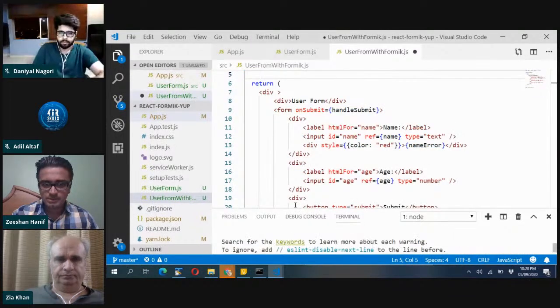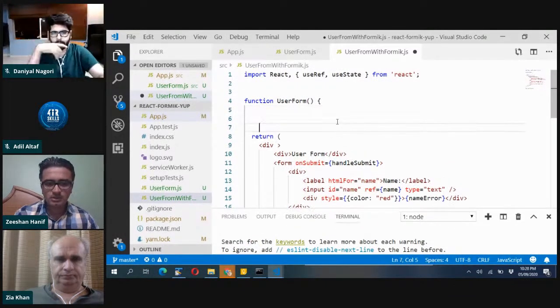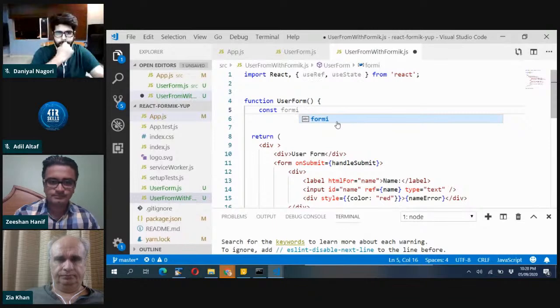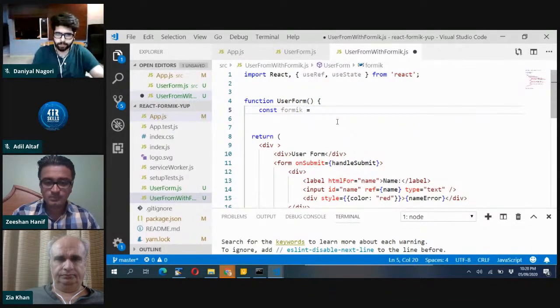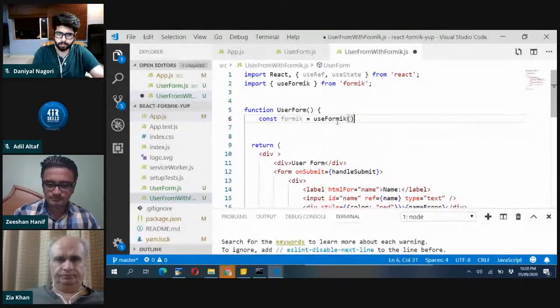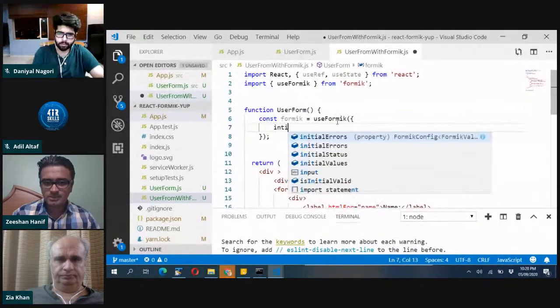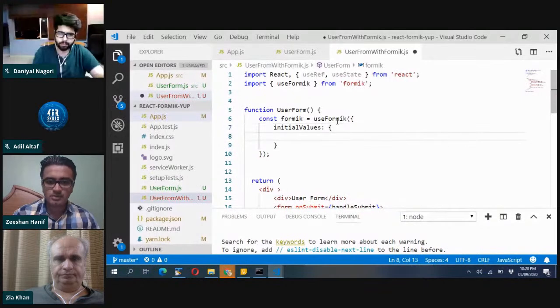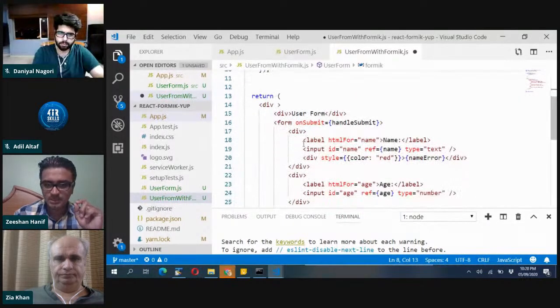I will call const formik equals useFormik. Initial values is an object, and at this moment we have two properties, two input fields, name and age.